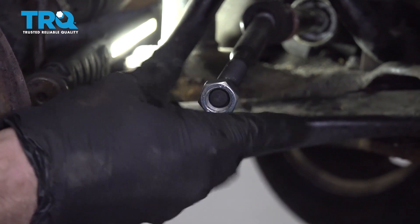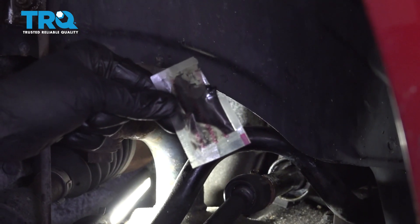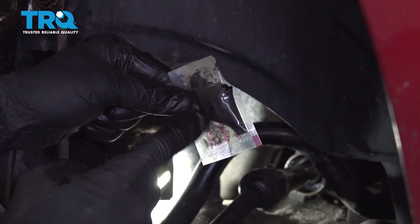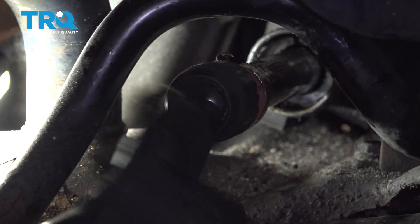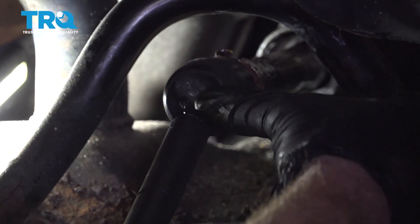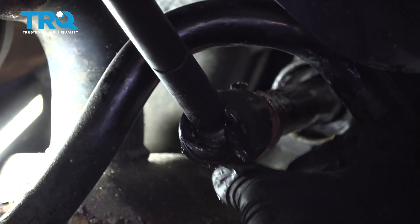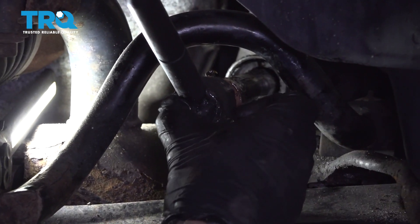Get our tool off of here. Let's get this jam nut out of the way. With your new inner tie rod, you're gonna see a cane with a little grease packet — this is gonna be very important. You wanna make sure that you put the grease all inside the ball and socket area. Once you get it in there, just go ahead and work it around completely, but save yourself a teeny bit for a little later. It's gonna help keep moisture out of there and keep the tie rod going strong for a long period of time.